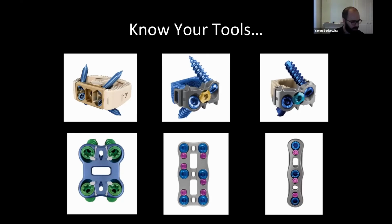So in Oxford, we use a variety of tools. I'm trying to remember the name of this particular one. Some of these images are from the Globus Coalition cage and Optech system. These are images that I just got from their website, but you can easily find out what your surgeons are using. We also use NuVasive, USS fracture kits, Johnson & Johnson, and DePuy AO Spine. There are lots of different manufacturers, but all of them have images of their metalwork.